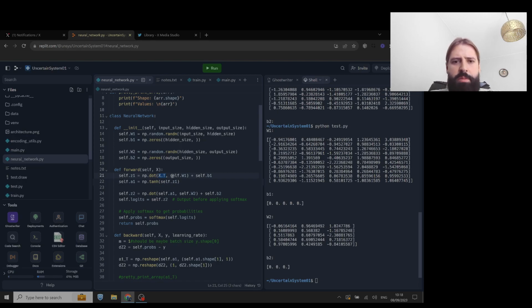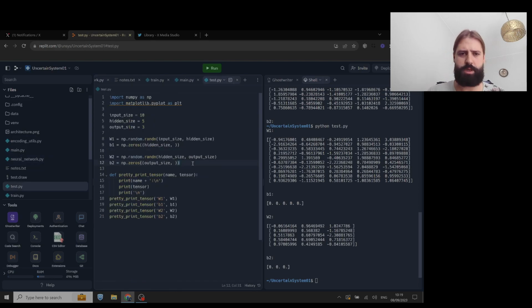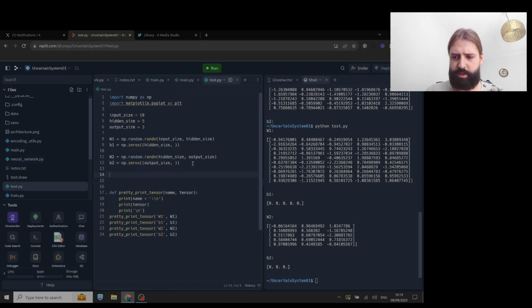This input gets multiplied by W1. You're adding this bias, and then basically A1, yeah. So can you see if I take these now? So this is kind of like simulating the forward pass.